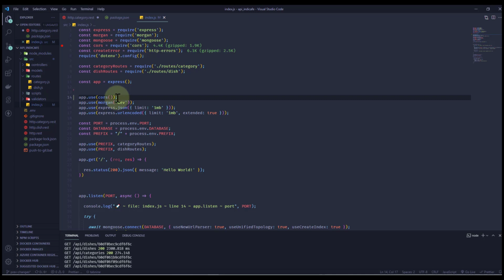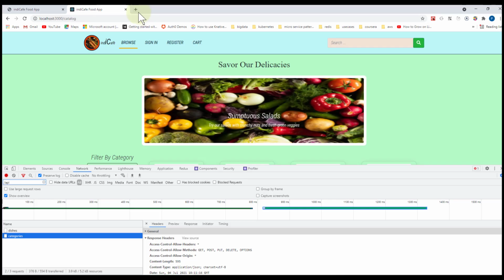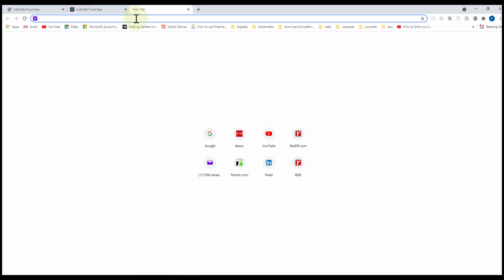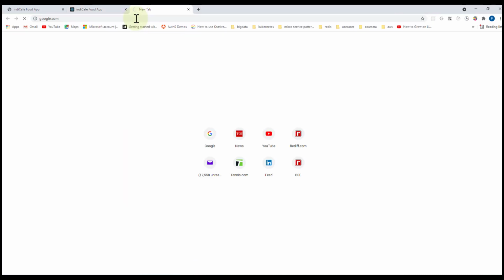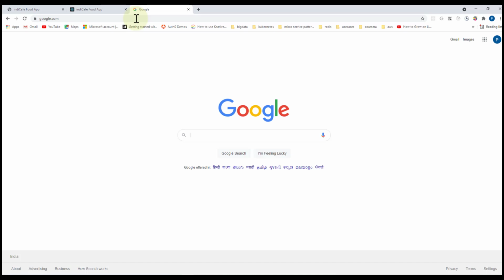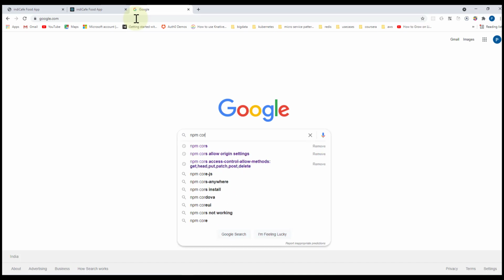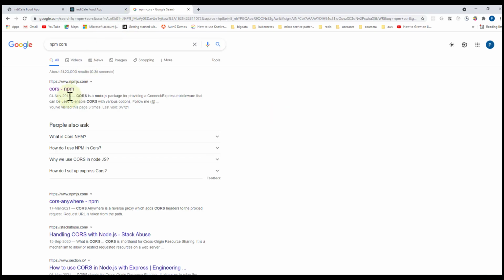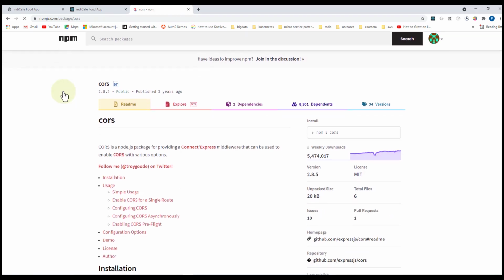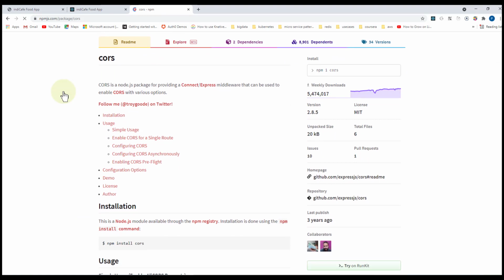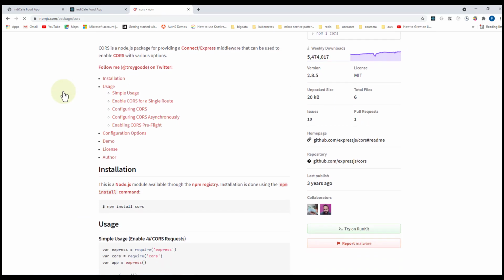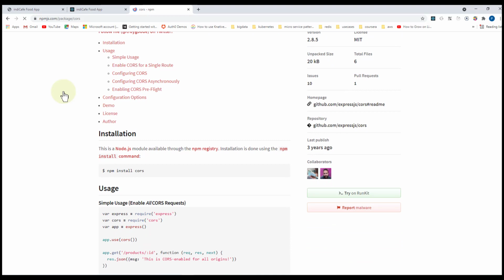Okay. Now let's do an interesting thing here. Let's head over to the browser, go to google.com, and look for npm CORS. Inside of here, I'm going to look at some of the details in terms of the usage and the options provided by this library, right?